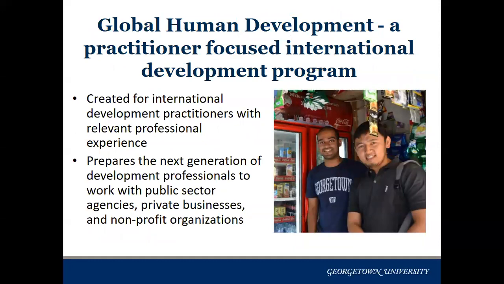The Global Human Development Program specifically is very much a practitioner-focused program. It's skills-based and practitioner-focused. We've created it for international development practitioners, and all of our students come to the program with some professional experience, as you may have heard from our current students who are participating today. And our goal is to prepare the next generation of development professionals. We have alumni working all over the world in public sector, private sector, nonprofits, and multilateral organizations. And we'll also go over our alumni career outcomes a little later in the presentation.